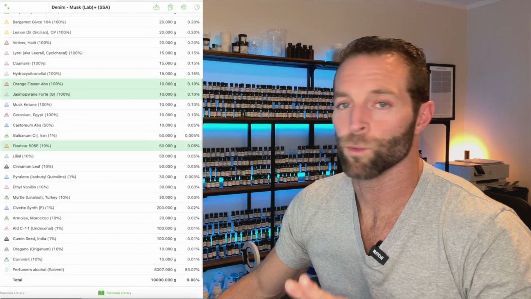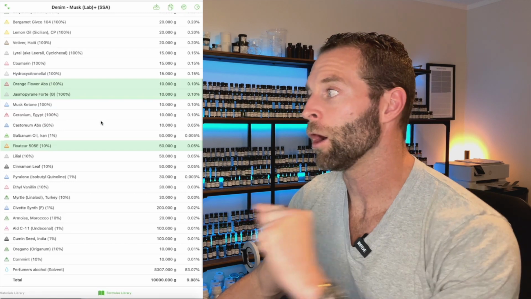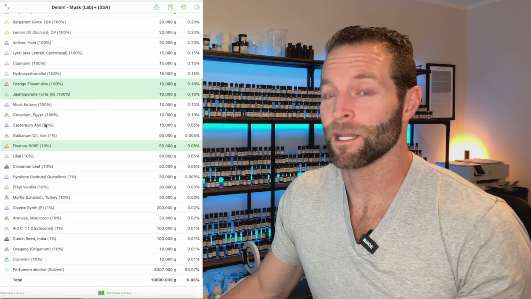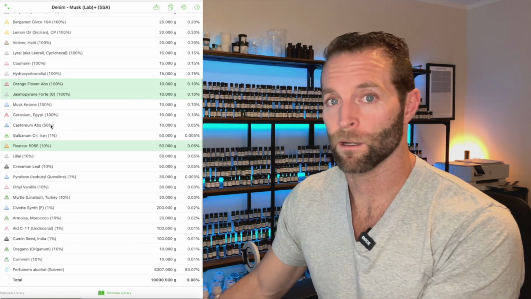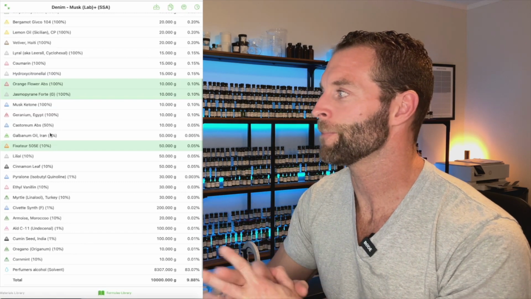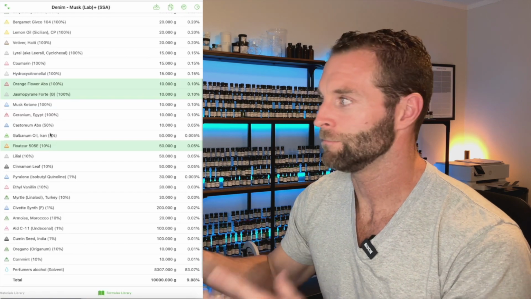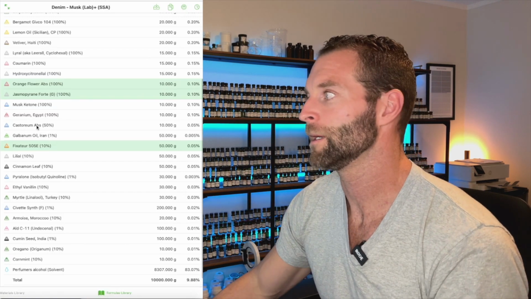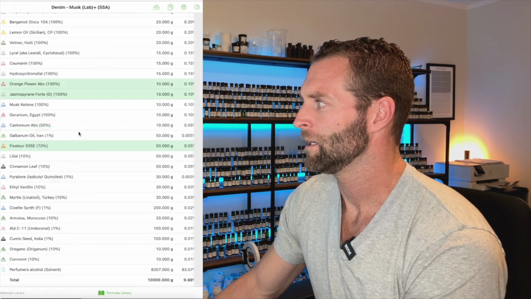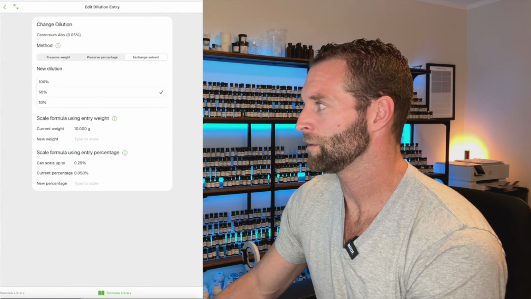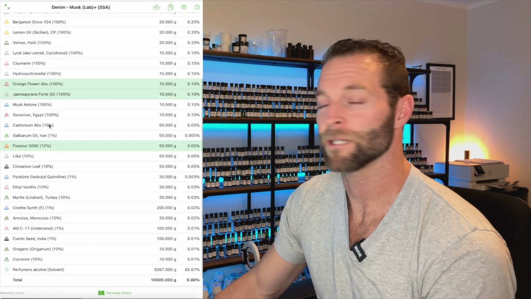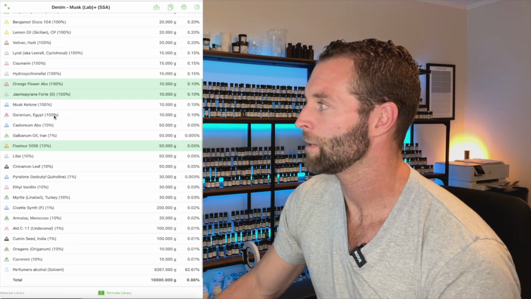Okay, pause. Here's a good one. Castoreum absolute is already here at a 50% concentrate. If I say I don't have a 50% concentrate of castoreum absolute, that's just what the formula called for, but I have a 10% concentrate, it doesn't matter that this isn't an easy order of magnitude lower. This isn't 10 times lower, this is 5 times lower, but that doesn't matter. Look, I'm going 10 grams at 5%. I still do exchange solvent. I come here to 10% and it does the math for me. Takes it to 50 grams at 10%. All right, keep going.